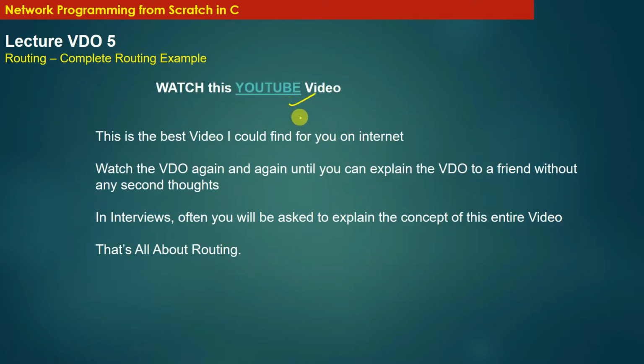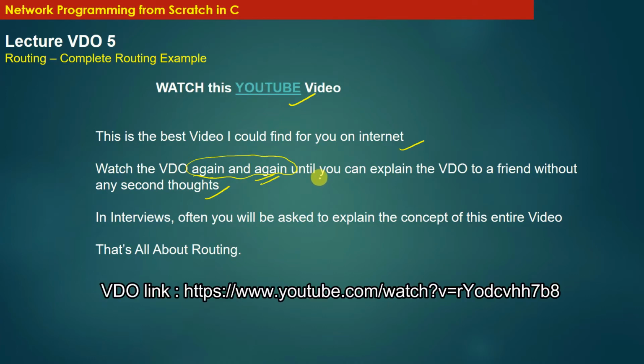So I have found one YouTube video. This is the best video that I could find for you on the internet. Watch the video again and again. Note the words again and again. You should watch this video again and again until you can explain it to a friend without any second thoughts. The reason is that this video is an assembly of L2 routing and L3 routing in one go. And whenever you appear for interviews at networking companies, you will be asked to explain this video only.